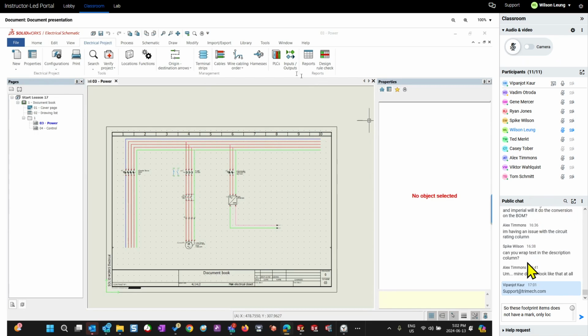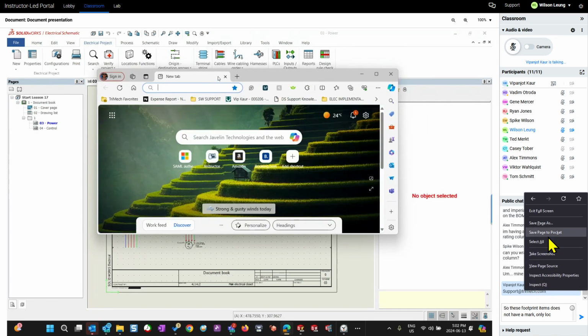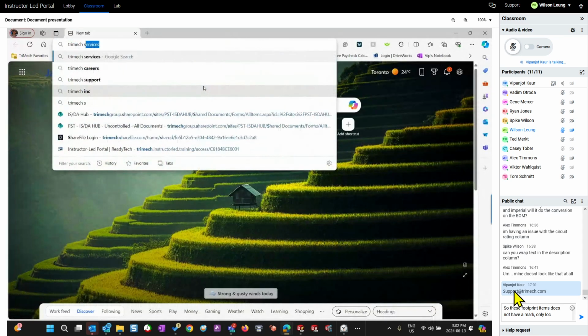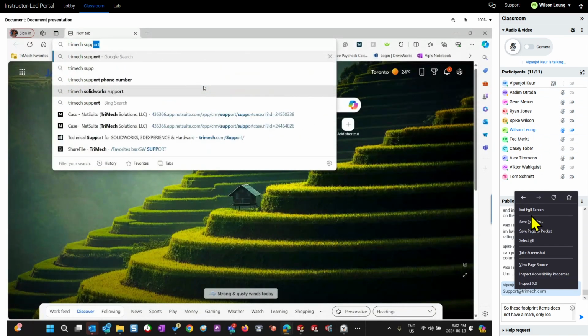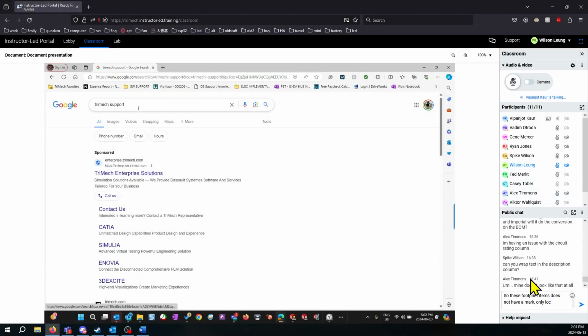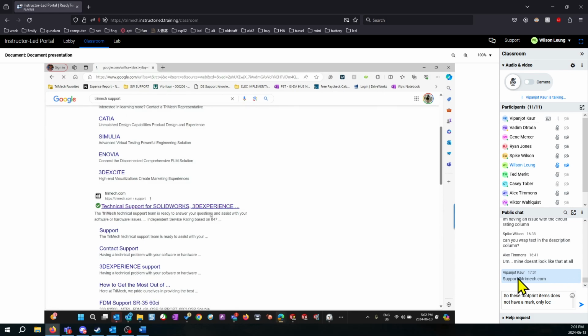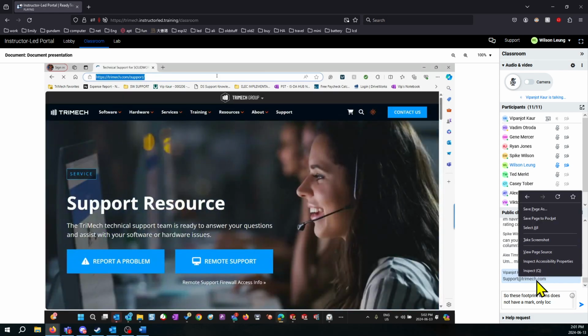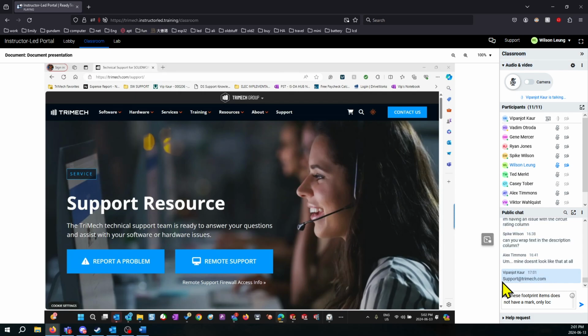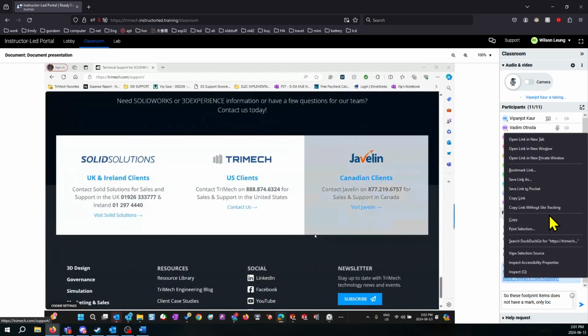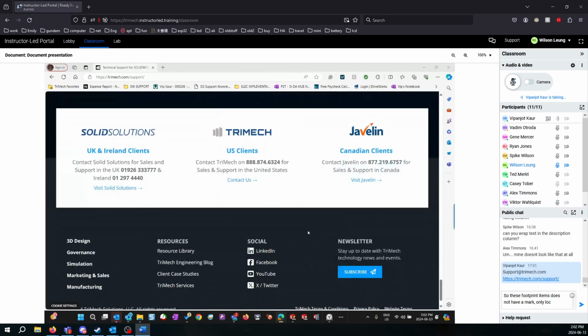So you can give us a call if you don't like typing and don't like emailing. You can call us on this number, Trimex Support. Please add this page to your Word document, Trimex Support homepage. Please call us. Ask questions. We will only help you if your company bought a license with subscription. If your company did not pay for subs, the tech support guy is going to say, hey, Alex, you don't have subs. I cannot assist you. You need to purchase subs first, right? So your subscription has to be valid.